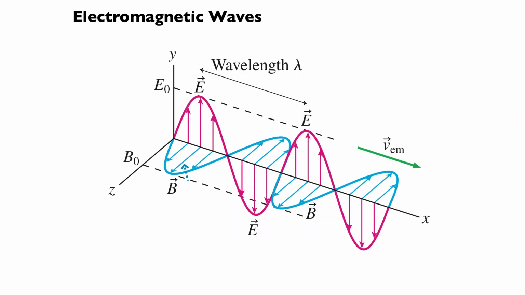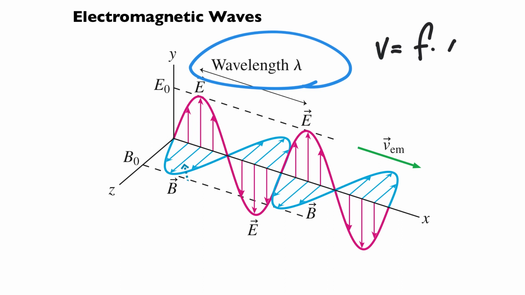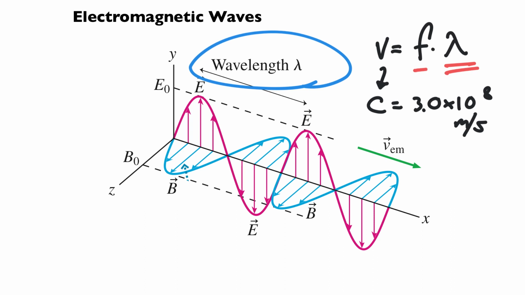Now, a couple of properties that we'll look at with the waves. First off, electromagnetic waves are waves, and so we can identify a wavelength associated with them. For all electromagnetic waves, the speed is equal to the product of the frequency times the wavelength. And in the case of electromagnetic waves, they all travel at the same speed. That is the speed of light, which is 3 × 10⁸ meters per second. So if you know the frequency or the wavelength of an electromagnetic wave, you can predict the other, because the speed that they travel at is a constant.